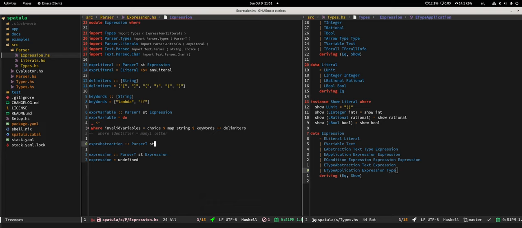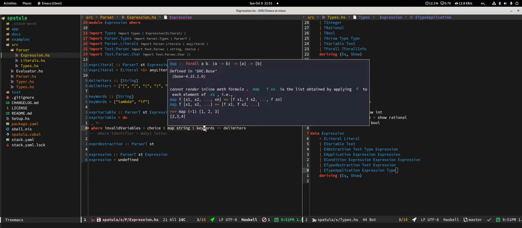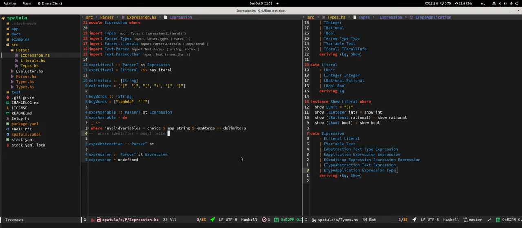But I don't think that's how Haskell would do this because of the laziness. What do you mean? It will not make the entire list and try to consume, parse it with all of them. No, I'm not talking about that. I'm talking about consumption. Think about this. You're going to parse that and then you consumed the variable. What do you do now? You need to backtrack.